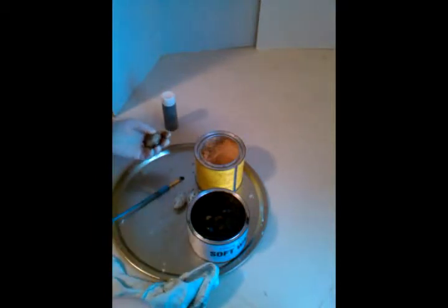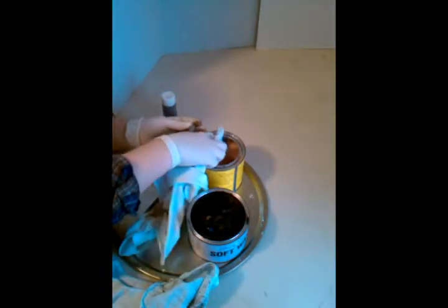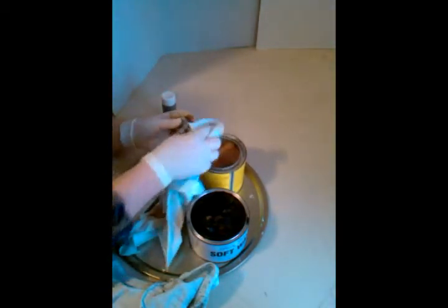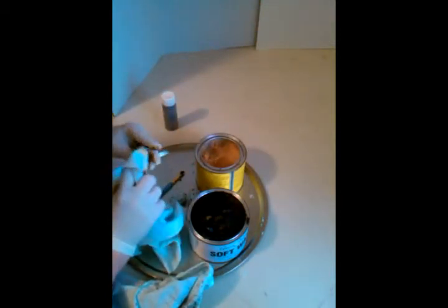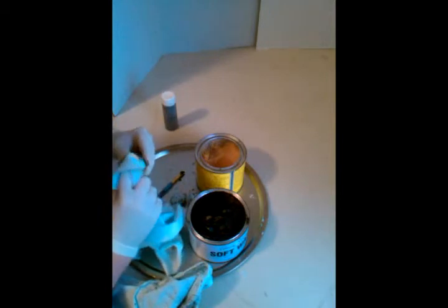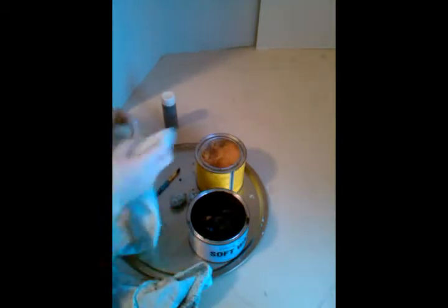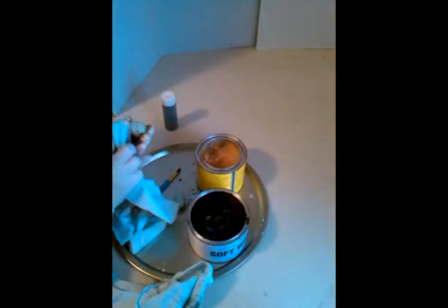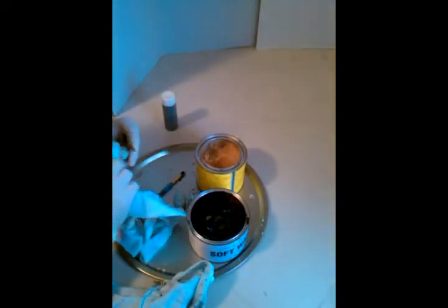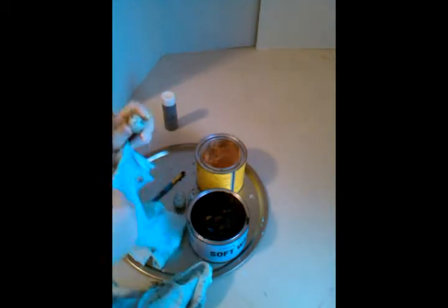I'm going to go back with my clear cloth, and I'm going to go back and get some more of the light wax, and I'm going to take that wax off with the light wax. You don't want to just wipe it off. You're going to take it off with the light wax. I know it seems weird, but that's the way you do it. Oh my gosh, it's so cute.